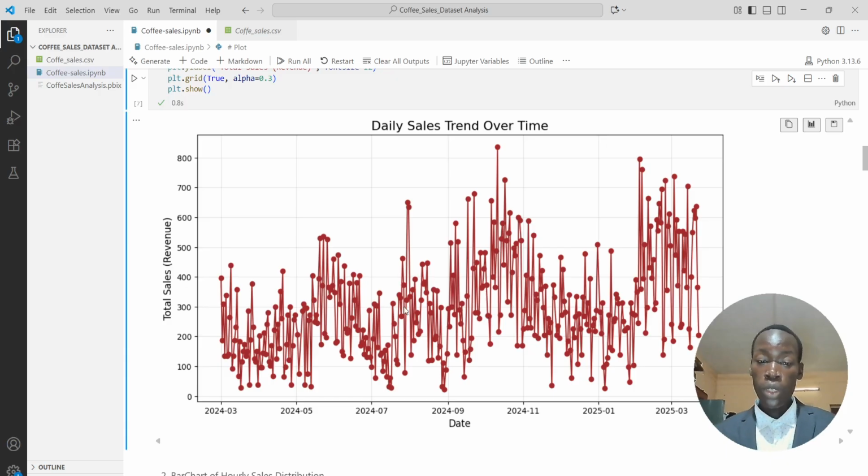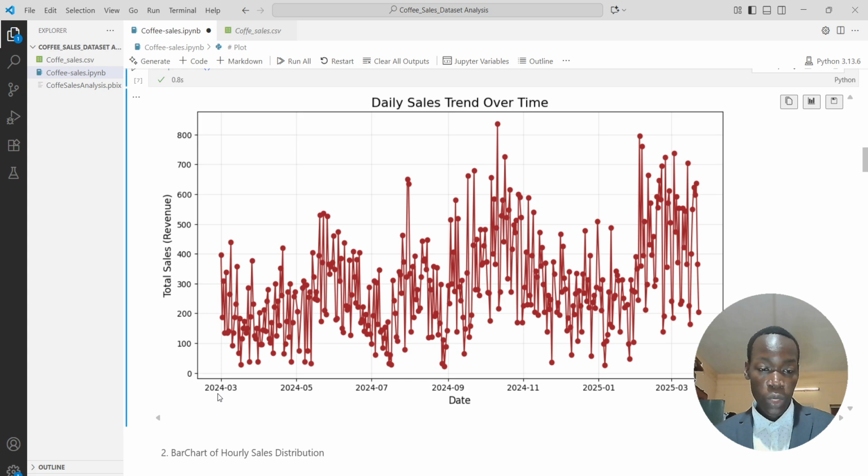It is able to tell us some insights like customer behavior, like how many times the customers buy, and it also reveals the revenue or the performance of the coffee sales. So this is very important. You can see here the date goes from March 2024 to March 2025.